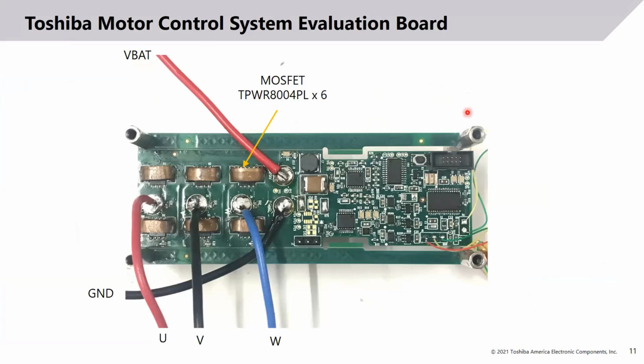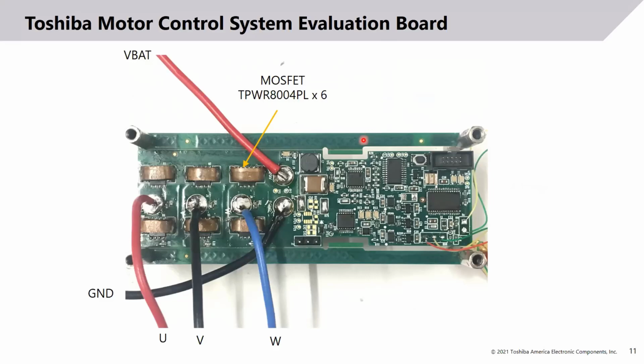The second slide is showing a Toshiba motor control reference design board, an evaluation board. We have developed this board for electric power tool customers. This board is using Toshiba's microprocessor to drive the motor control portion. You can see six dual side cooling transistors. They are covered by copper clips on top, which are soldered, so they work as a heatsink. We're using TPWR804PL transistors. Those are 0.8 milliohm max Rds(on) transistors, 40 volt rated. The silicon limit is 340 amps for the devices, and the package limit is 150 amps.